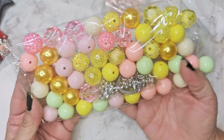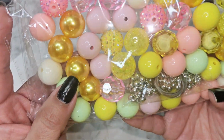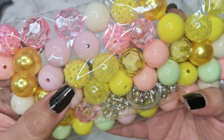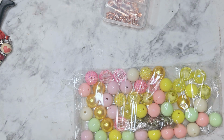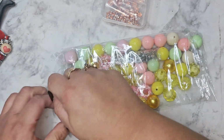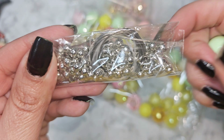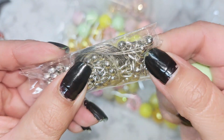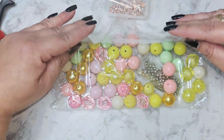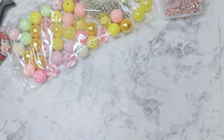So in this box, I got this kit right here. I just thought this screamed spring to me, and I love these little pearl yellows. And rhinestone beads are my absolute favorite beads that you can get. So this was right up my alley, totally my vibe. It does come with some findings for you to use. You have some silver spacers, some wire, some lobster clasps, some chains, so you could start creating some bracelets if you like. I personally am probably going to be doing pokie tools, chunky charms, my usual, because those are just my favorite go-to all the time.